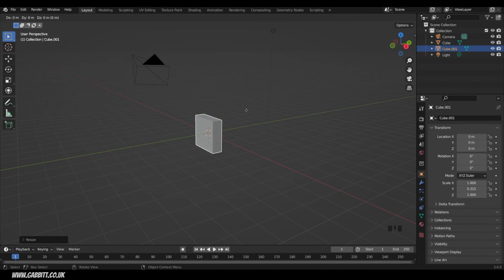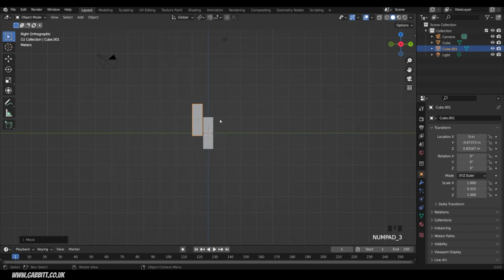So Shift D. Now I've got this copy here, and I can move my mouse so you can see the copy, and I could move this into position, but it's a bit easier to right click, and that will put it right on top of the other one. So I've got two cubes, you can see here, cube 001, and now I can move it in position by pressing G then Z to move it up slightly, G then Y to move it forwards, or easier still, I can go to side view and position it. But that's in a nice position there, so I'm happy.